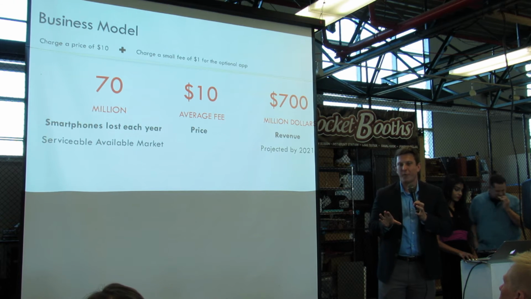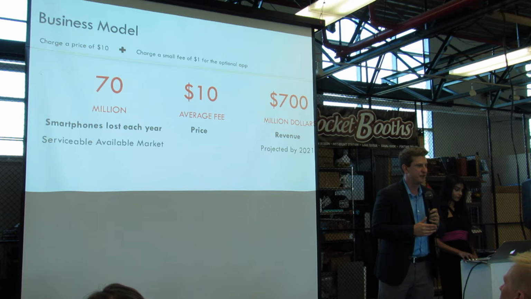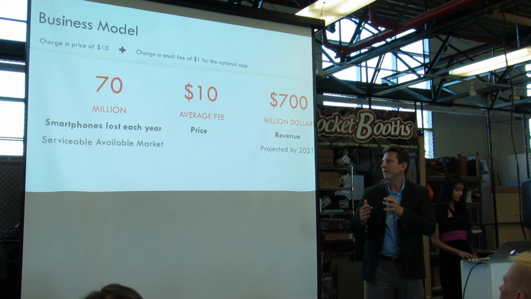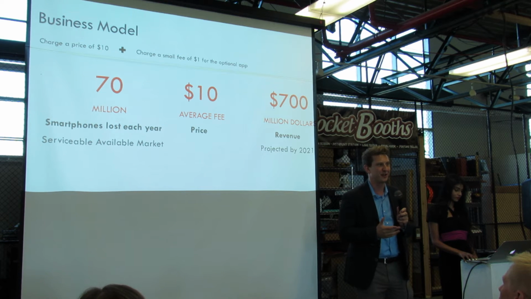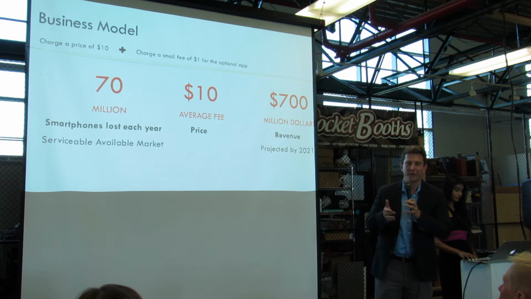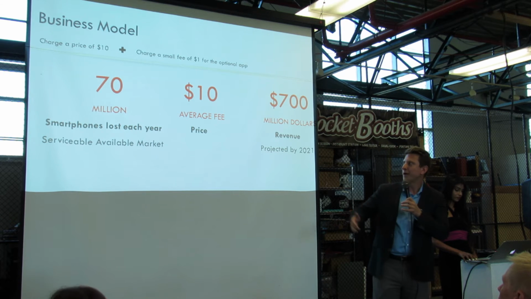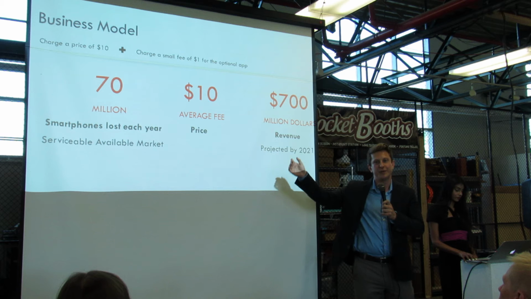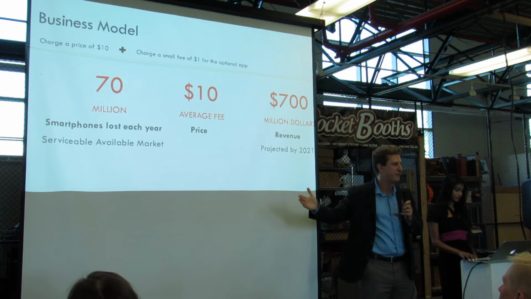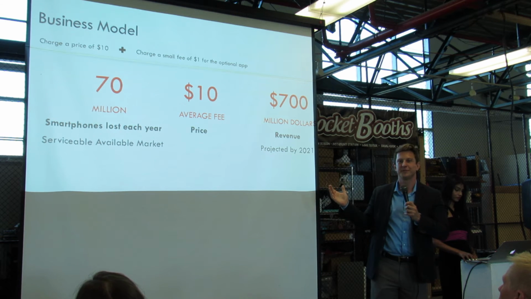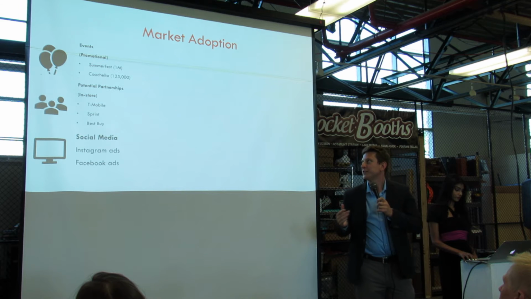Not mentioning the 4.7 billion users out there, and just going with the 70 million phones that were lost last year, if each one of those people were proactive and bought our Cell ID solution, which costs $10 each, that'd be a revenue of $700 million. It's a major problem.